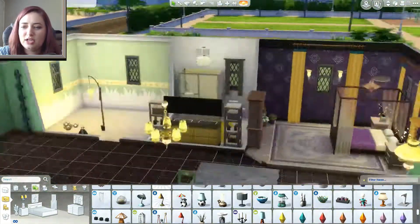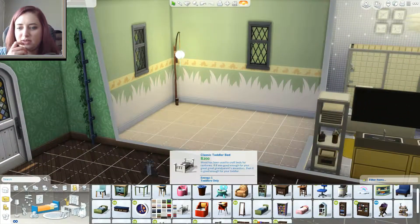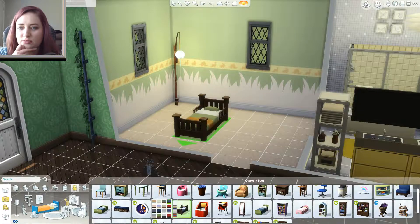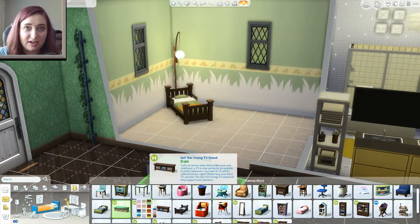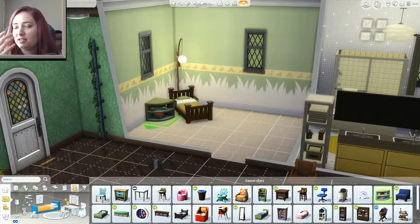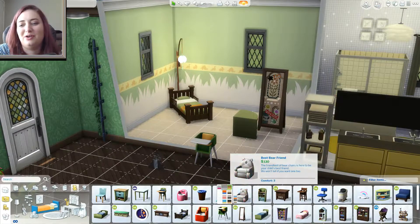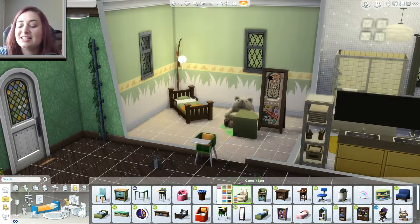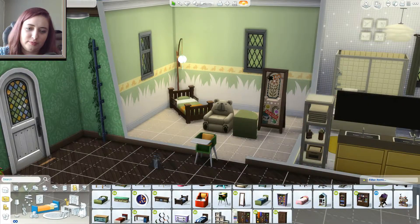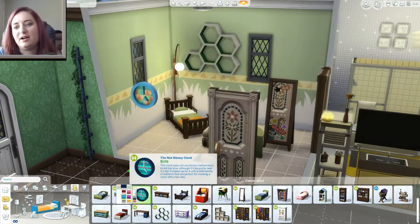I did add some shelves hidden in things so that I could put some lights and flowers up there to add some height to the rooms. I do fix this vine sticking through the wall here — you can see I did fix that. I ended up with trees in the house and all kinds of stuff, and in the end I had to go back and just wiggle them out of the walls.